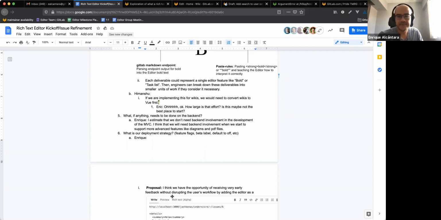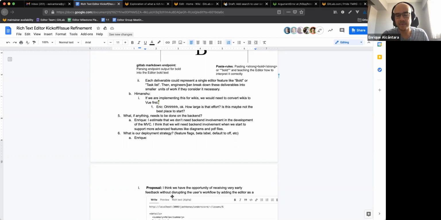Yes. So I've been experimenting a lot with the suggestions in ProseMirror and TipTap, because I know that that's going to be the most difficult feature that we're going to have to implement when we try to bring the rich text editing experience to issue description and notes. The way that could happen is that you type or paste a reference, the hash character and the number of the issue.